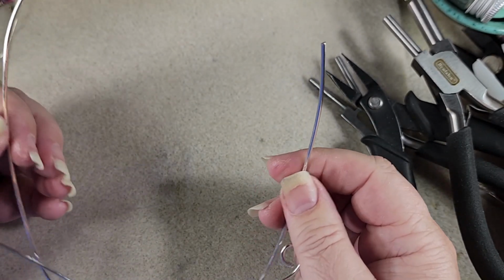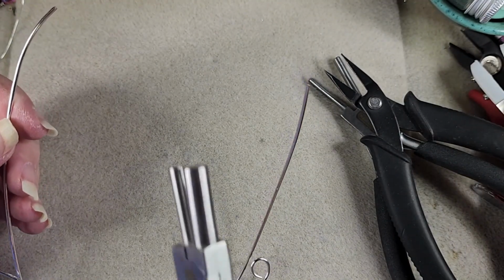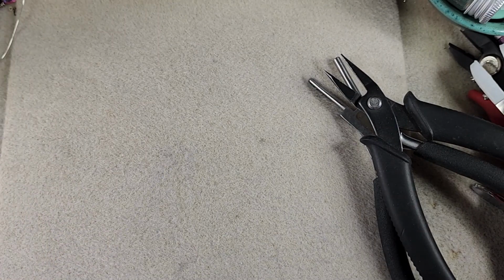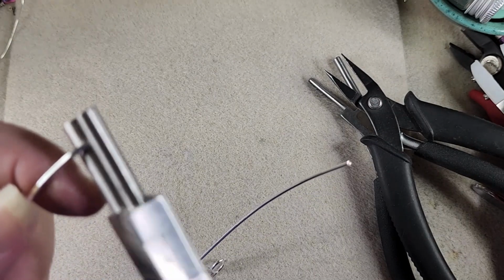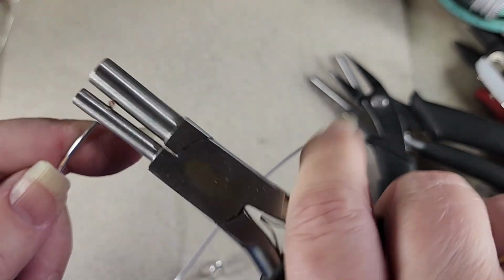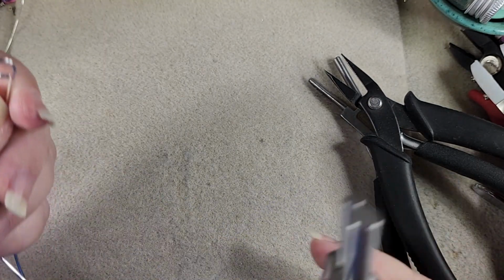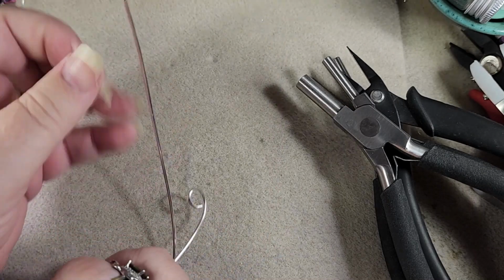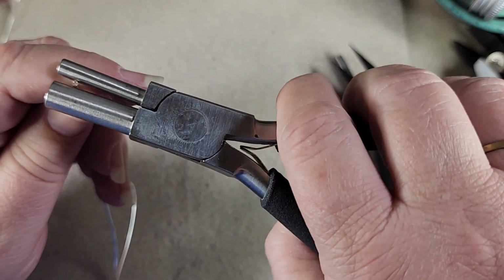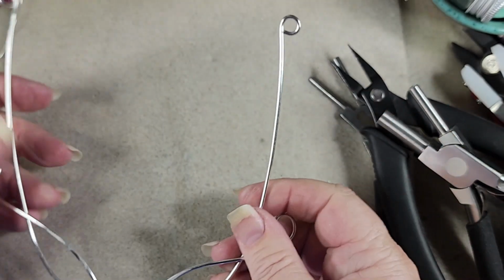How we're going to do that is we're going to take the smaller of these two, and we're going to wrap it so that it's going this way. And make a full loop. Same on the other side. There we go. So now it looks like this.